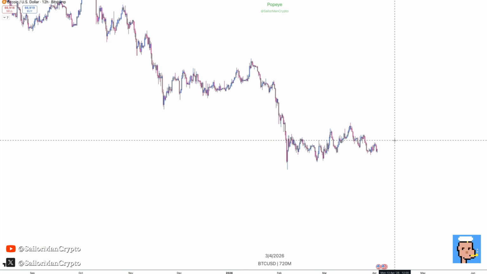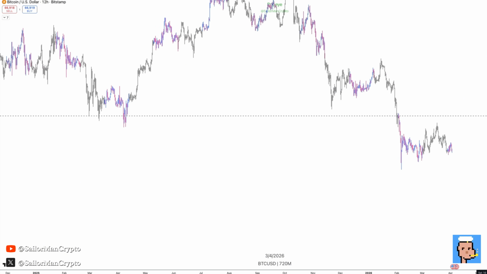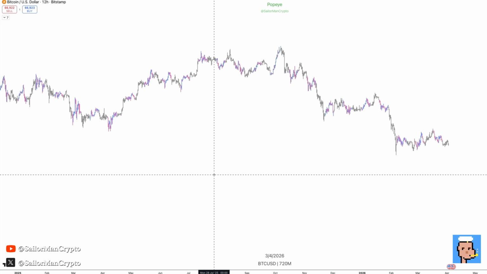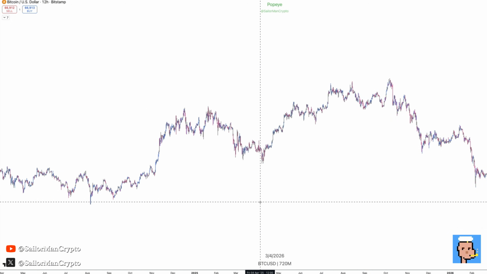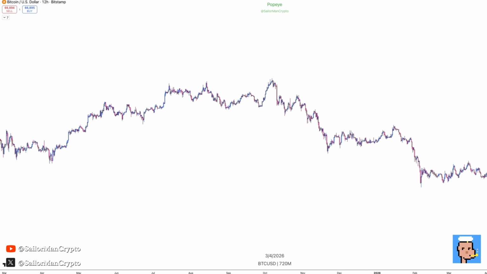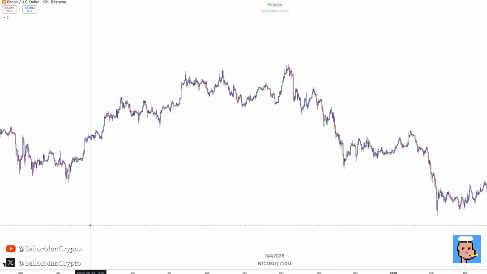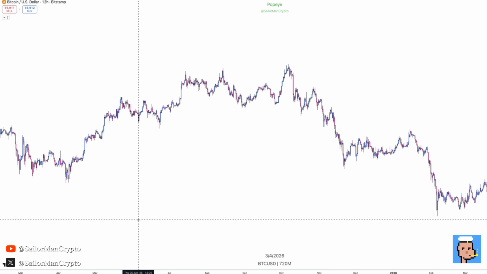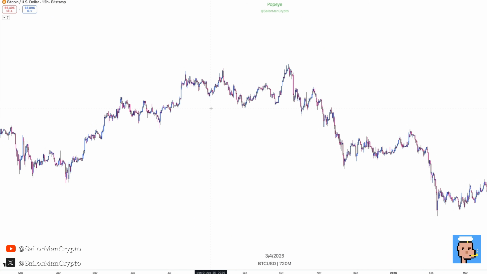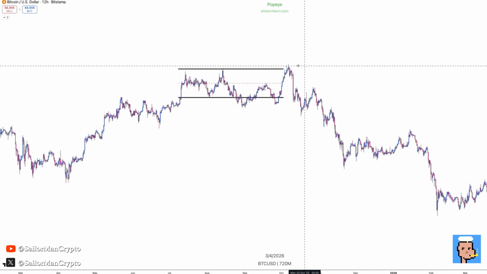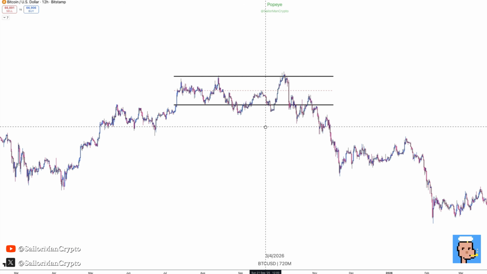So what we need to establish that a range is there, a range is formed, is the boundaries. As I explained in the first video very well, but here in the quick recap, a range needs to have basically 3 boundaries. And now I'm looking at the 12 hour on Bitcoin, but we can use many other time frames. You will find ranges everywhere.